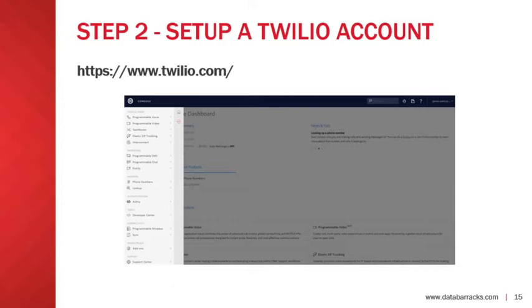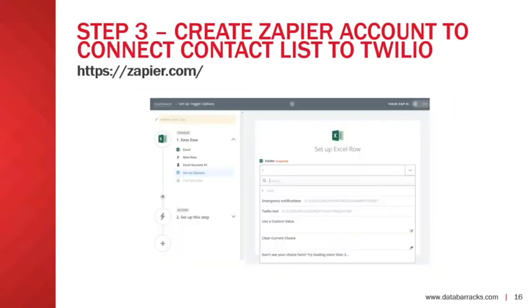Twilio is really, really highly featured. I've got this screenshot here so you can see just what's going on. There's a lot you can do with it, but the positive we have here in this situation is that actually all of the features that we're going to use we can access through Zapier. So I'm going to move on from this. We don't really need to do much more other than create the account and add the credit to it.